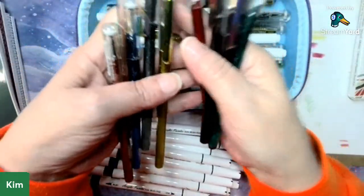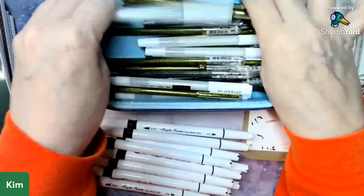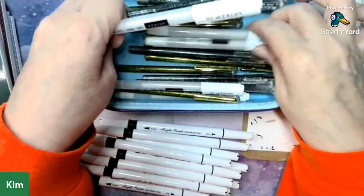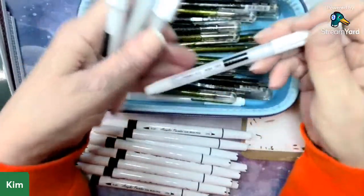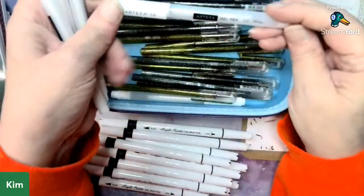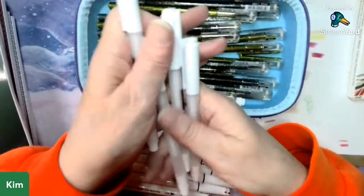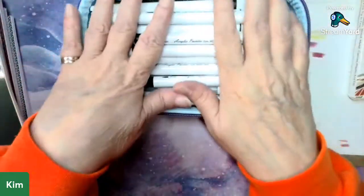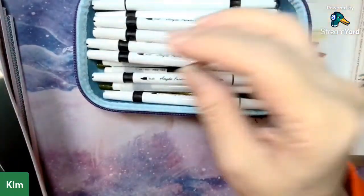And you don't have to buy the whole pack. I buy quantities, like they have packs of 12 or packs of 8 or packs of 3, so I buy quantities because I use them a lot. And then I have extra Arteza white gel pens. They're 0.8. I have extra of those. I use a lot of white. And then now I have extra of my markers. I'll put 2 of them in here because I'll use those.